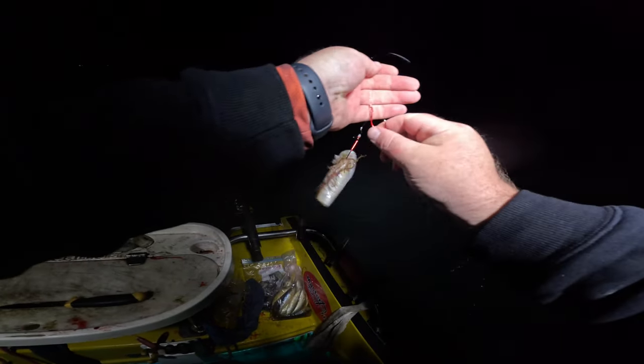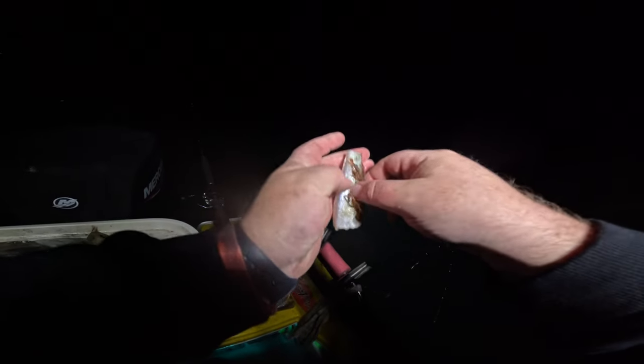That tail is dangerous. Oh, he gave us a show. Hook's still good, bait's still good.